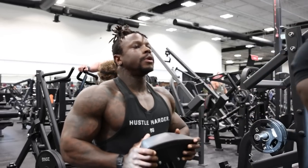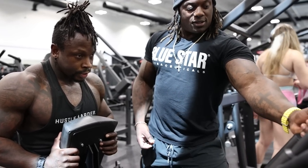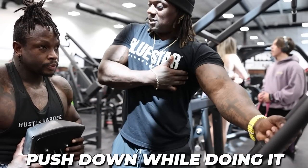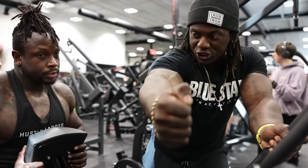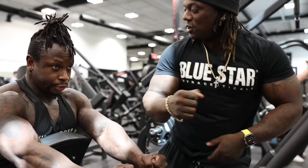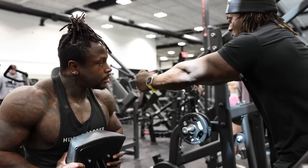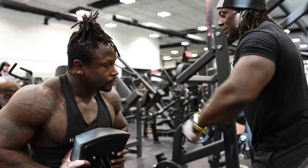Good. So fairly easy, right? Obviously the heavier it gets, if I try and push it down like this, automatically my lats are gonna be engaged. So when I'm in that protracted position and I'm still pushing down on it, this stays active while I'm out instead of kind of riding up here. So really, drive it through. Ride it down, push it away while pushing your hands down, and keep them pushing down when you're pulling, right?